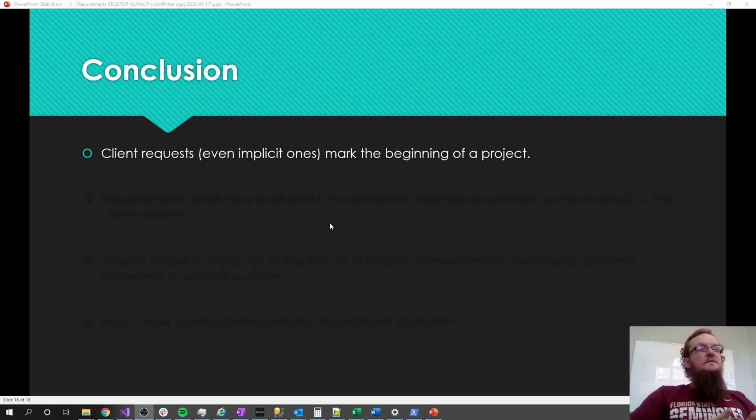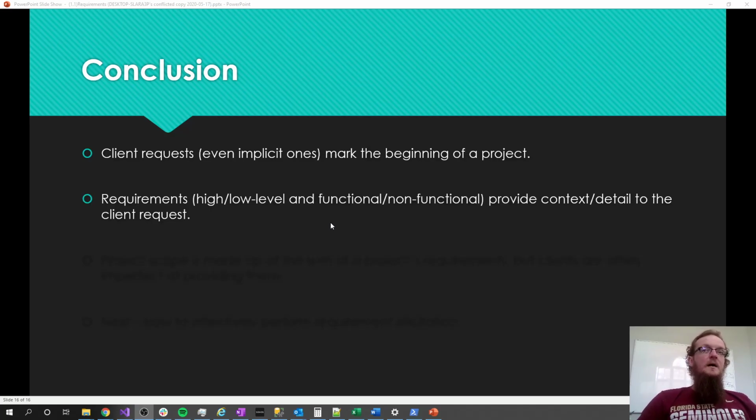So in conclusion, to wrap up this part of the module, client requests, even implicit ones, like at the football game, someone says, man, I really wish that you could build my banking system, that kind of stuff really marks the beginning of a project. And the requirements that you have to gather from the client, both high and low level and functional and non-functional requirements, provide all of the detail for whatever that client request is.